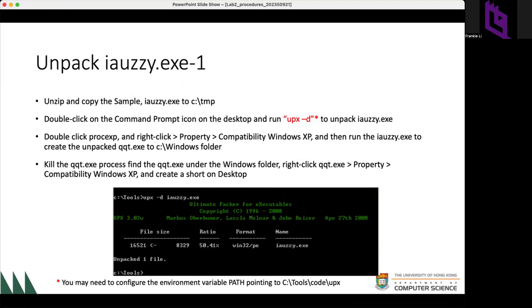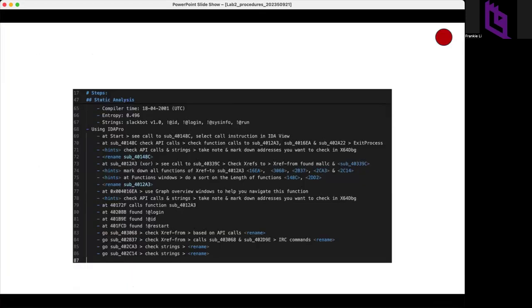So let us first try to unpack the iauzzy, and I have already put my sample inside the temp folder to save your time. We are now going to unpack the iauzzy to see what we can do.